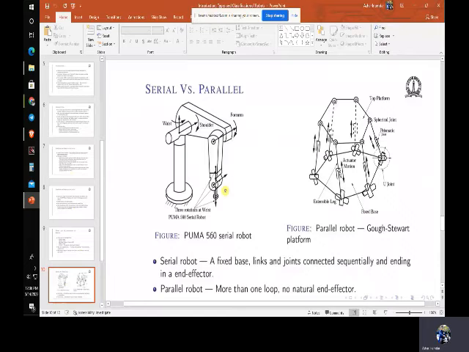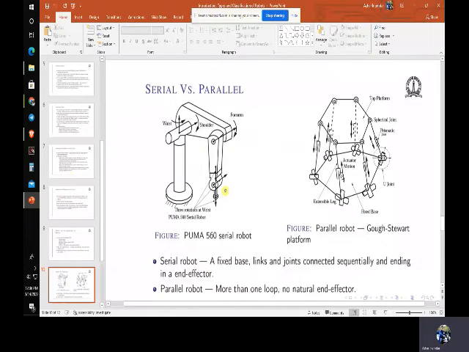A parallel robot, on the other hand, is not sequential, not one after another. There are what are called loops. I can start from here, go to the top, come back again, and that is one loop. So there are several such loops: this is one loop, this is the second loop, and so on.